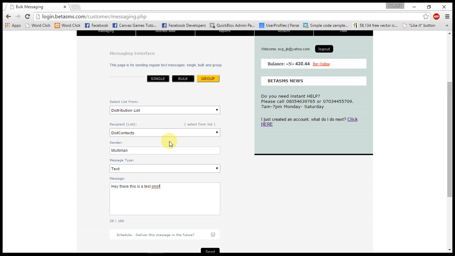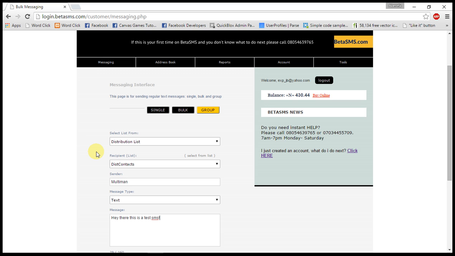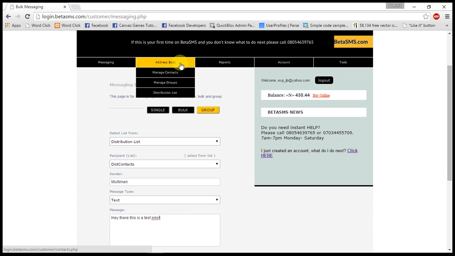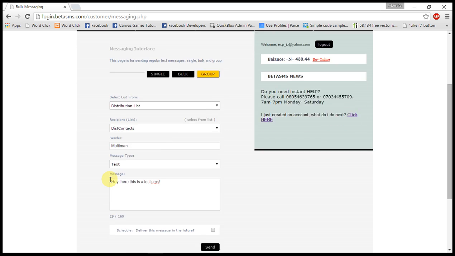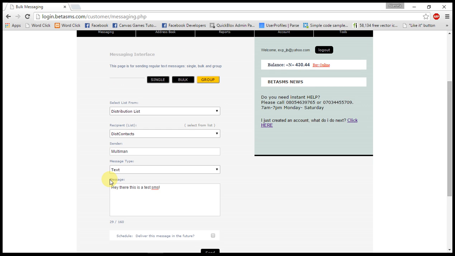If you want to upload single numbers and add more information to those numbers, go to address book and manage contacts. If you don't have a group to add the contacts to, you need to first create a group by managing groups. Once you have a group, you can manage the contact and add that contact to the group, so you can add information to that particular contact, and in the future if you come back, the information will still be there.